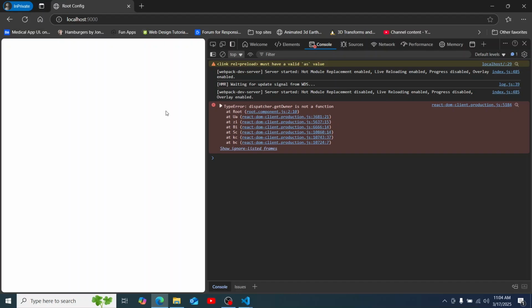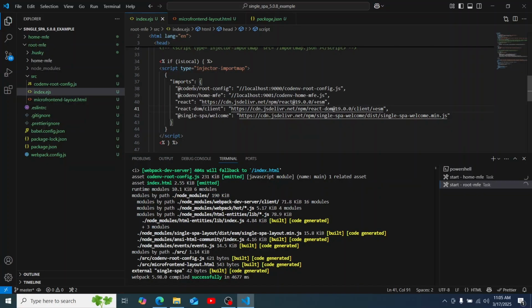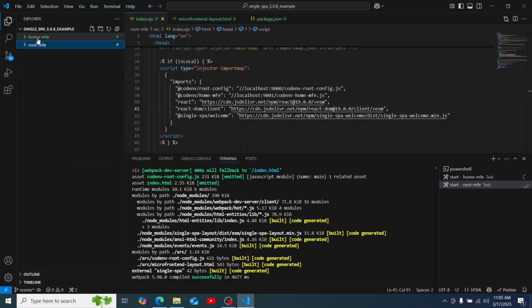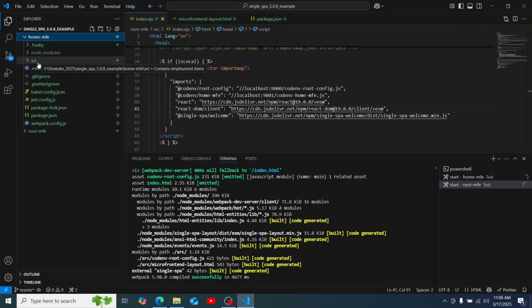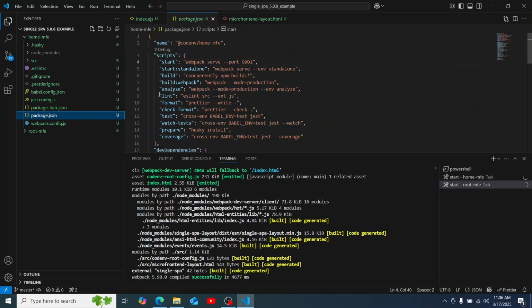So after experimenting for 2 or 3 days, actually I was able to find a small solution to spin up our local environment without any problem. So let's see how we can do that. Okay, go to your home micro-frontend directory again and open package.json, right?